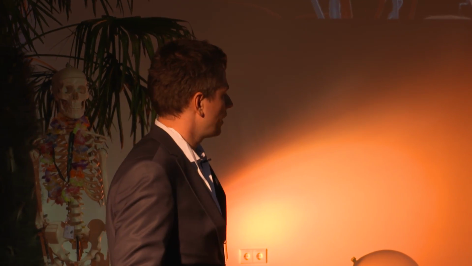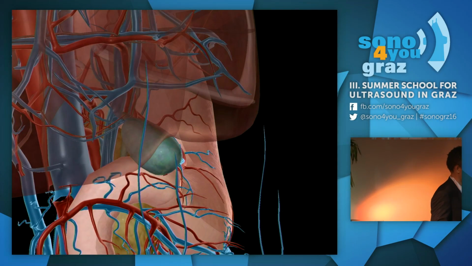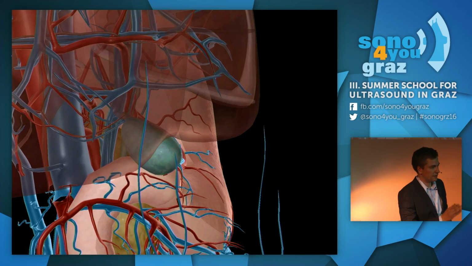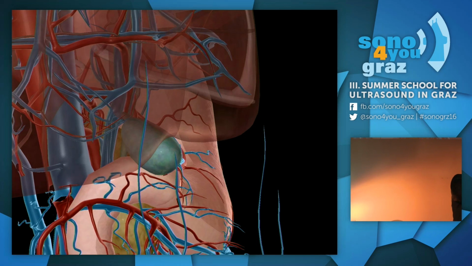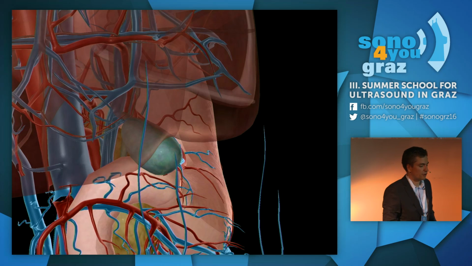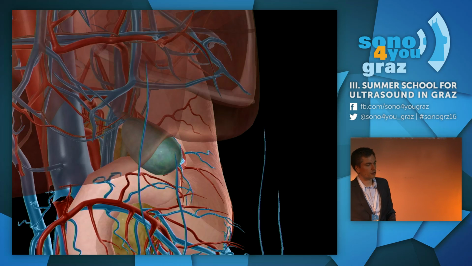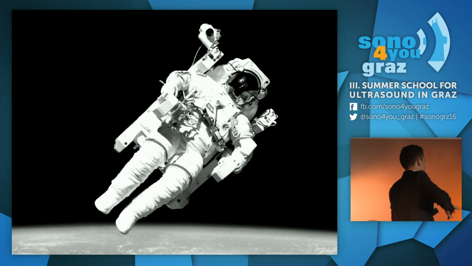Let me illustrate it again. You have the gallbladder here. And if you move around a little bit, it's a completely different image. Can you see the difference? We look all the time at the gallbladder, but we have a completely different image by just panning, tilting, maybe rocking the probe, or rotating the probe. And so be careful in the beginning not to move in all axes at the same time, like this astronaut might do, and control your probe properly.